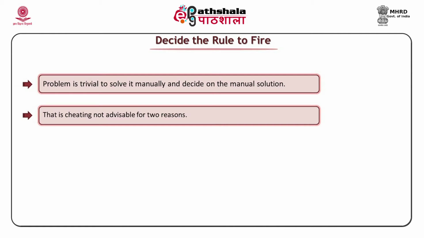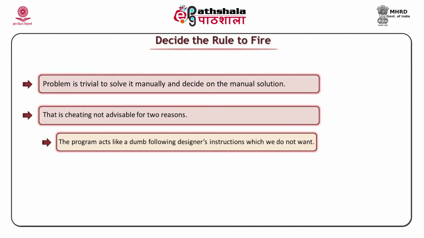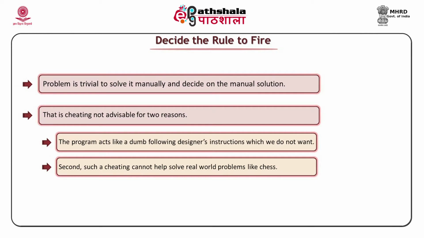So why is it not desirable? For 2 reasons. When the program acts like this, it's basically working on the instruction of the designer, which is impossible for complex cases like chess. And second, what we want is to make the program more intelligent, the program to solve the problem itself, not the designer solving it and hard coding it in the program. We don't want that. So our goal is not achieved if we do it this way.